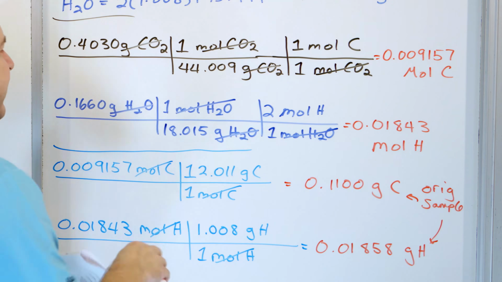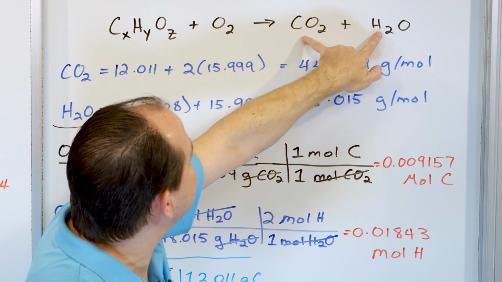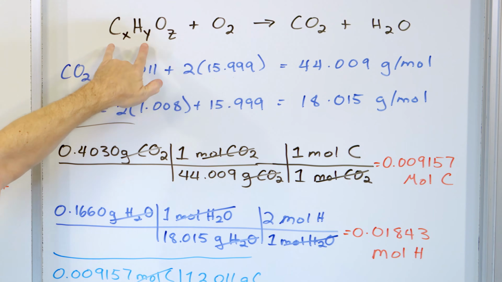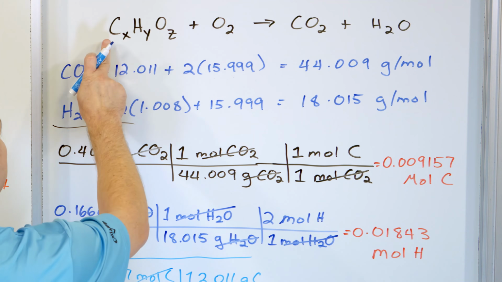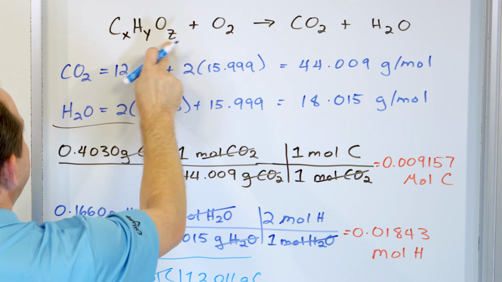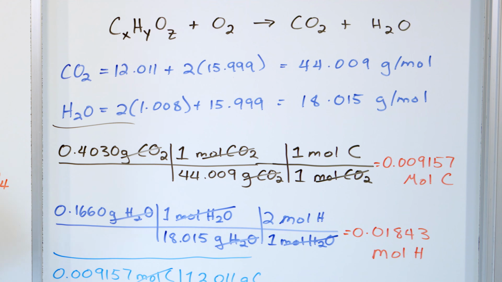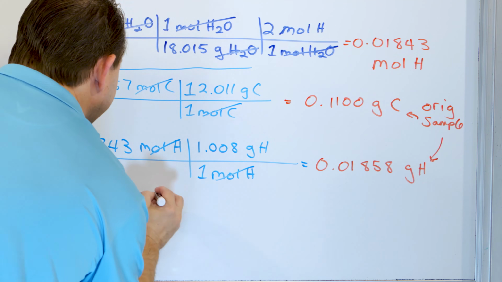So this is the grams of carbon that are in here and then here, but this amount of carbon in here and here is the same as the amount of carbon in here and here. So essentially what we figured out is we know the grams of this and the grams of this, and we know the grams of the entire thing. So by subtraction, we can figure out what this is. So let me write that subtraction bit here at the bottom. Let's figure out what the grams of oxygen is.